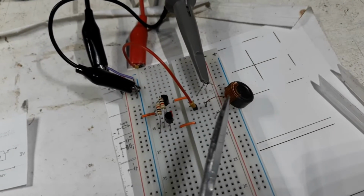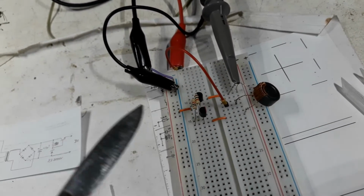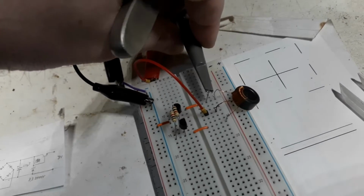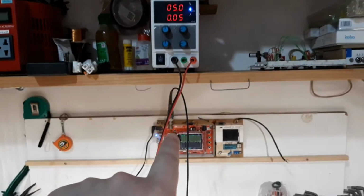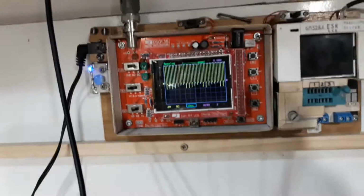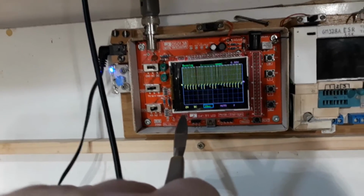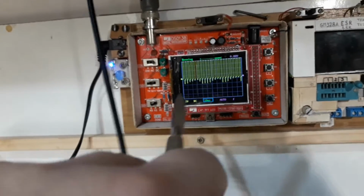You can see I numbered every turn for each side, so 20 turns per side, and in the middle I link together two wires to make a single wire. Then I put a pin in it, and now I'm powering it at 5 volts. It's consuming 50 milliamps, and look at the pulse on my oscilloscope, on this wire. The pulse is at 10 milliseconds, 2 volts per division, and it's pulsing alright.